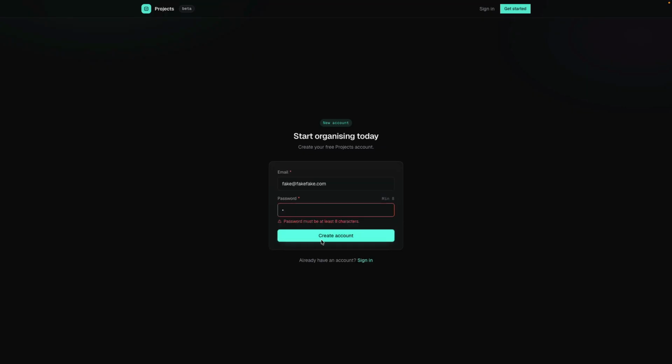If we do a smaller one, it doesn't allow us. Password must be at least 8 characters because we are submitting. That's in the error. The same through here. It is incomplete. We see that error. Cool. So let's do a real one. And now we can see that we are logging in.